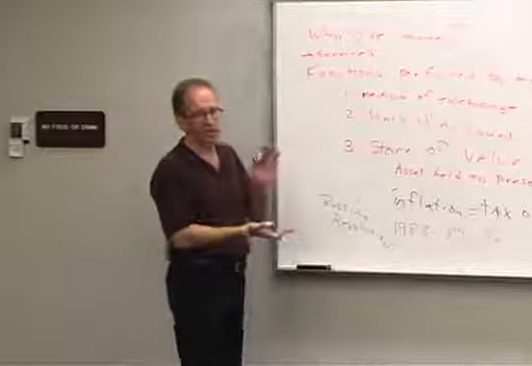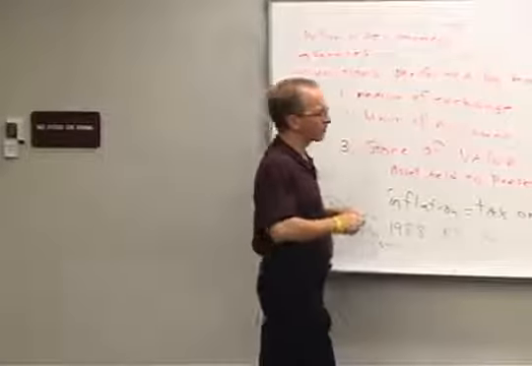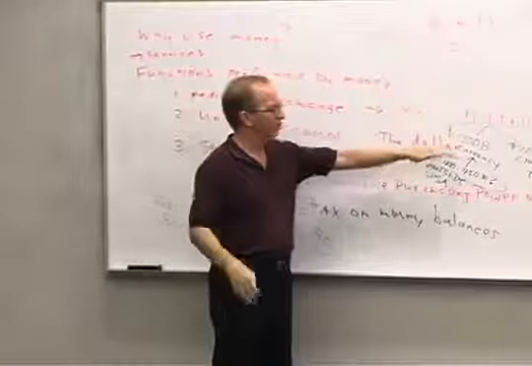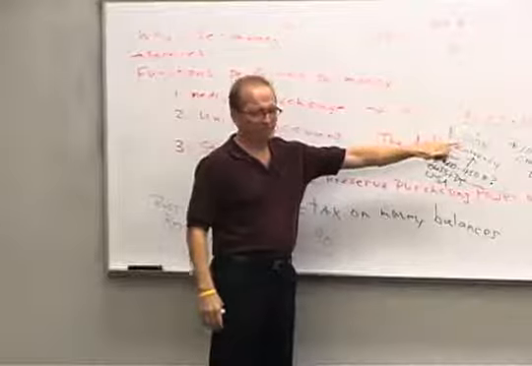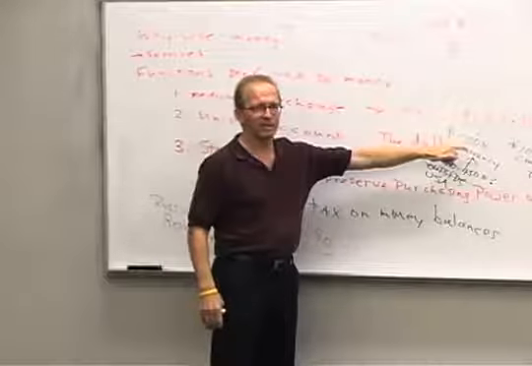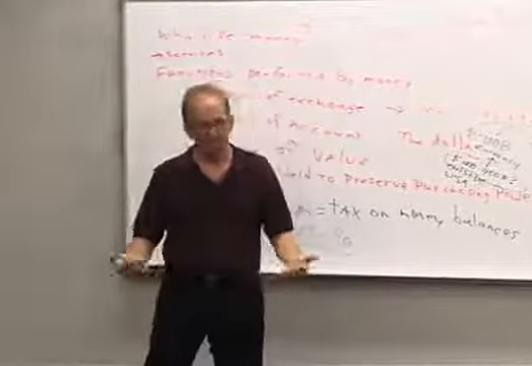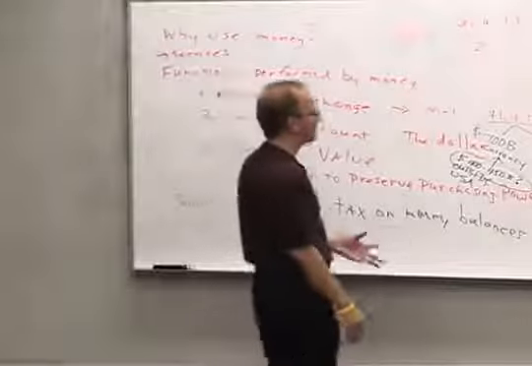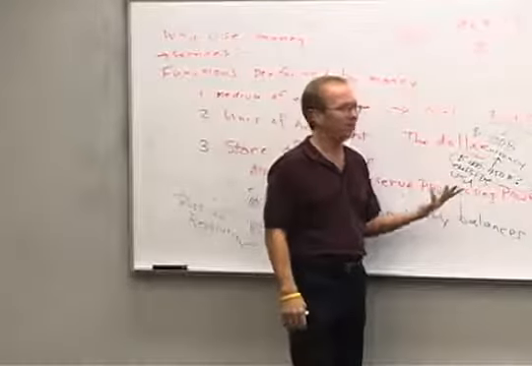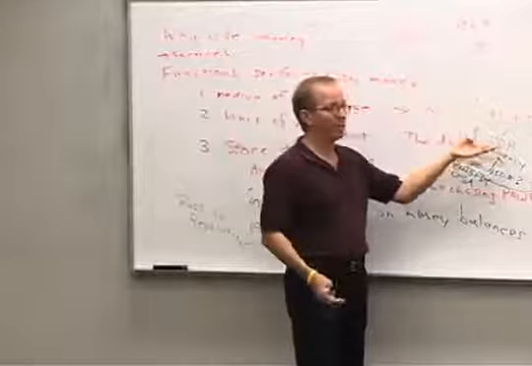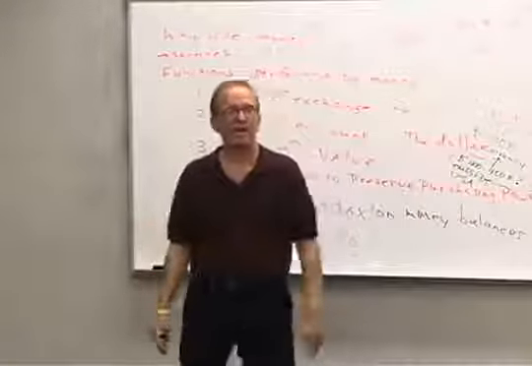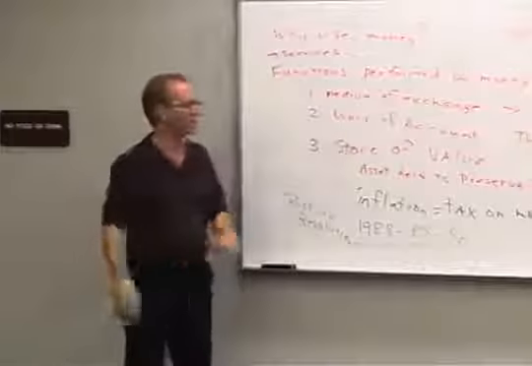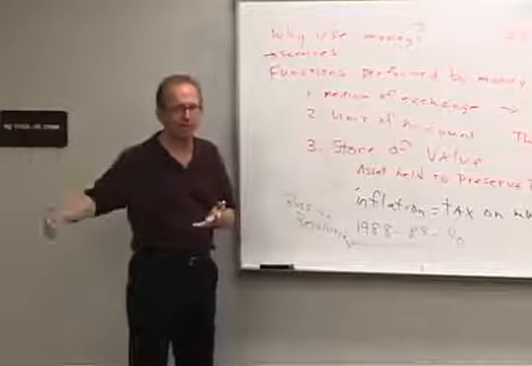If you look at the tables that show how much currency is outstanding, or in circulation, and you can find this online at the Federal Reserve's website, far and away the biggest chunk of that $700 billion is $100 bills. Now, I've owned $100 bills, and I'm sure many of you have, but most of the money I own is not $100 bills. But most of the U.S. currency in circulation is $100 bills. Why? Because when you're saving this stuff, you want to put $100 bills in the shoebox, not ones. It takes 100 times as many shoeboxes if you use ones.